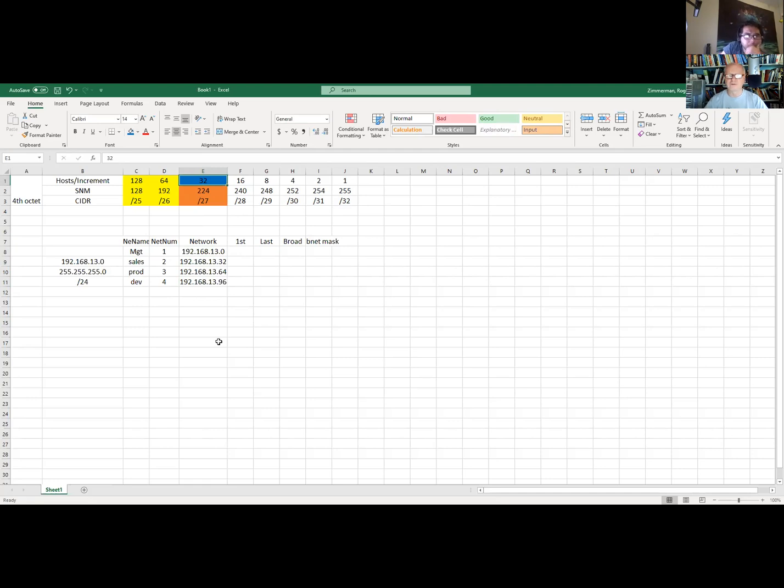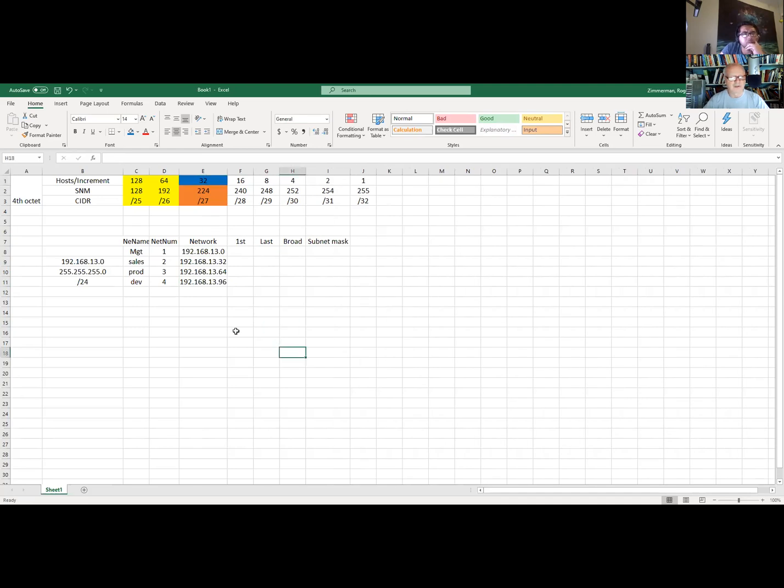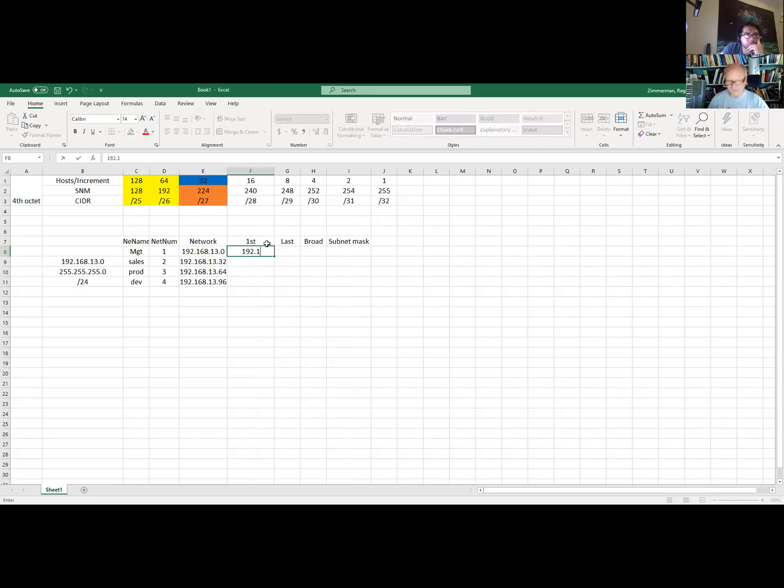Now, this is all review, right? This is what you've done in the past in subnetting. Maybe not using my chart and this method, but this is what you've done in the past. I know that the first usable address is the next number above the network address. 192.168.13.1. 192.168.13.33. 192.168.13.65. 192.168.13.97.